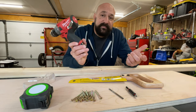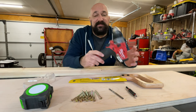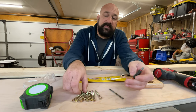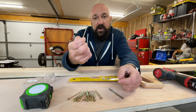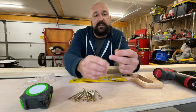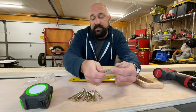So for the first version, you have to have a drill. You can borrow a drill. You can get a corded drill. It's just a drill. You're gonna need a driver. You're gonna need a dozen 2.5 inch screws. These are all-purpose screws. You can get any kind of screws you want. This is a 5/32 drill bit. One drill bit. You're gonna need it.